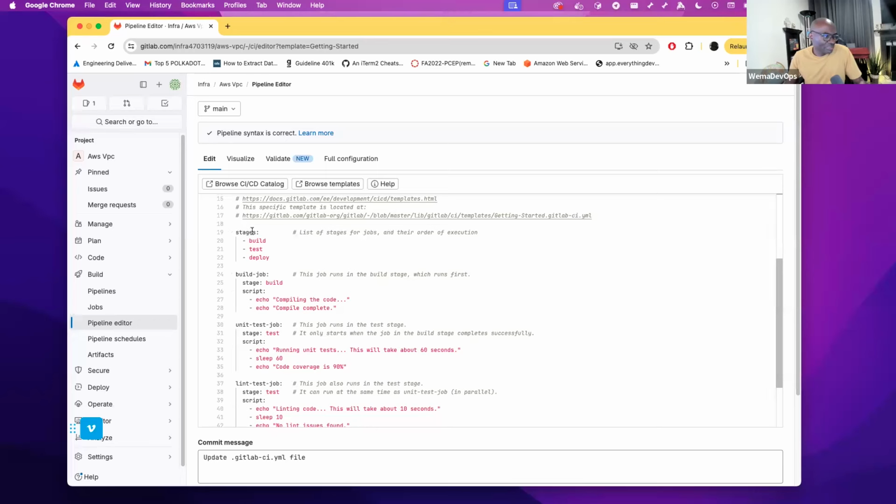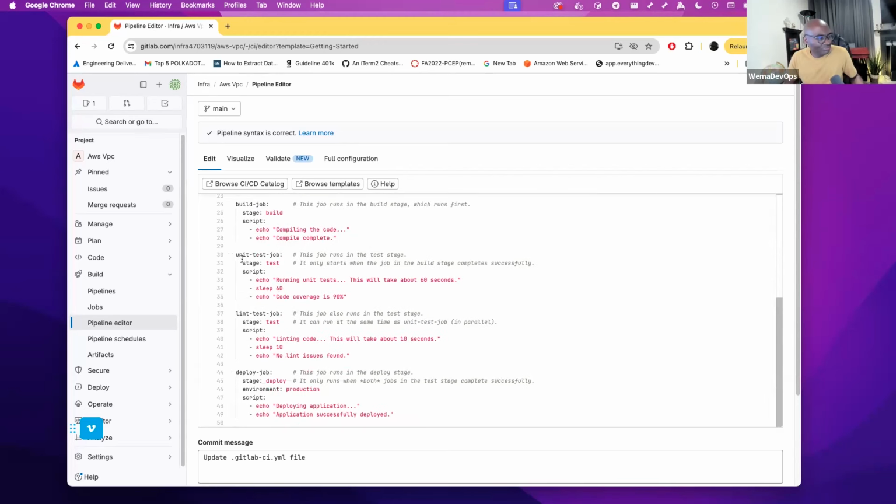Now jobs are associated with stages. So in GitLab, you list the stages first. How many stages do you have in this particular pipeline? Once you have the stages listed, then you define your jobs. For every job that you define, you give the name of the job, then the stage it's associated with. So the stage is build, meaning this job is going to run in the build stage. Then the script is what commands you're going to run within this build stage. Now you define another job, then the stage it's running, this is test, right? So you are defining jobs and the stages they are associated with.